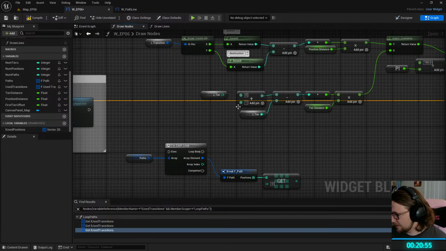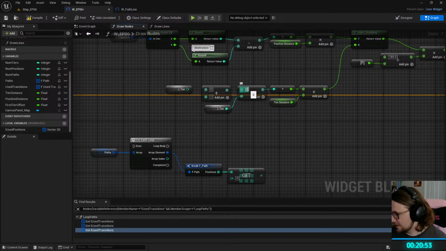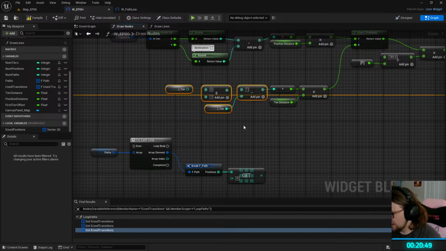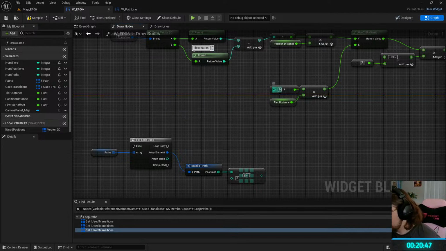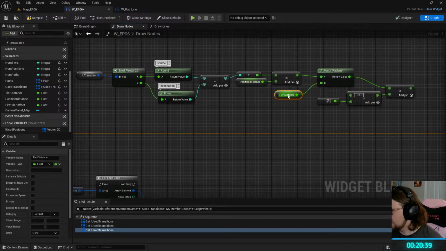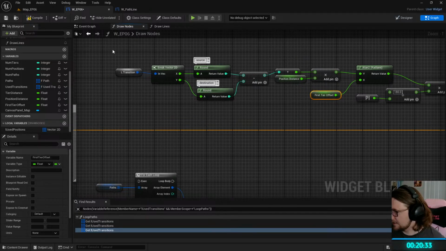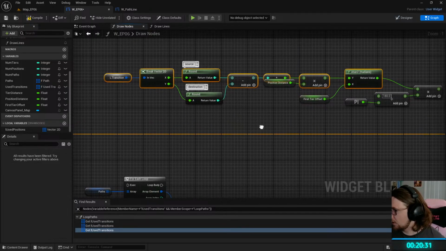Essentially we know that it's 1 tier difference, but we don't need that, which means it's just tier distance. Oh no, sorry, it's the first tier offset in this case. So that's the distance in the Y.